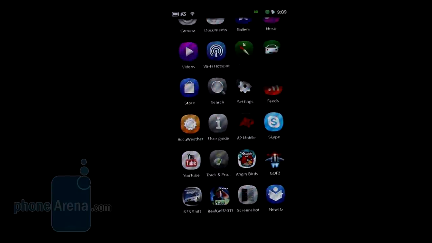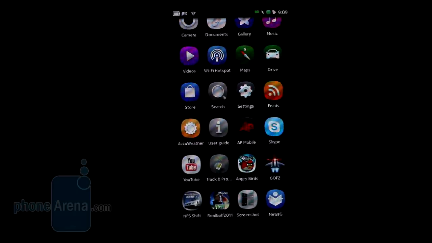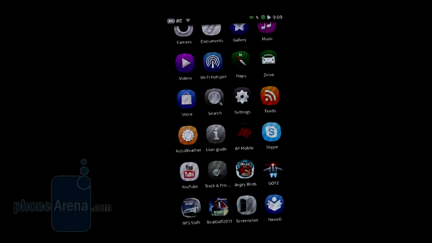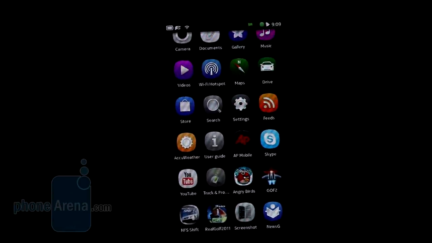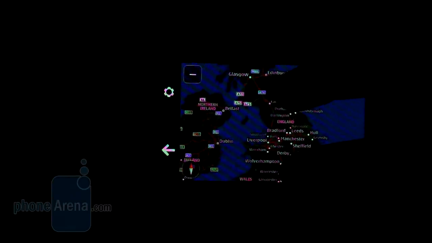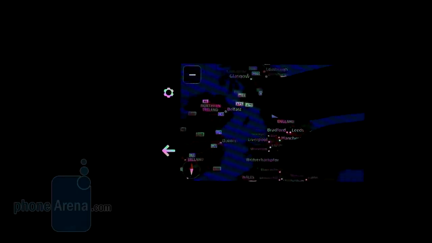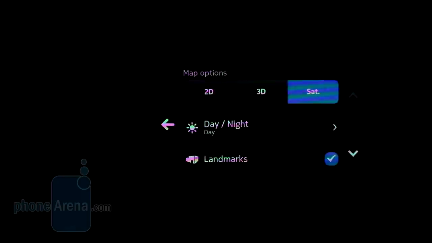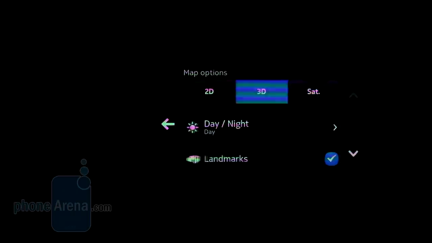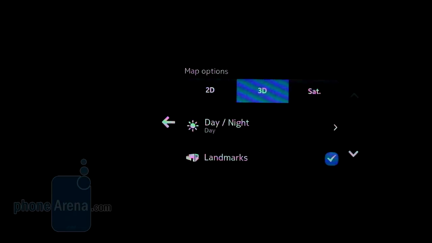What you also get is Nokia's Maps and Drive. Now, Maps is pretty much unchanged for the most part, so we're not going to look into that, but what we will look at is Drive. What Drive offers is a very nice finger-friendly approach to Nokia Maps, so it includes full multi-touch support, but also nice finger-friendly icons. And you can view it in a number of views.